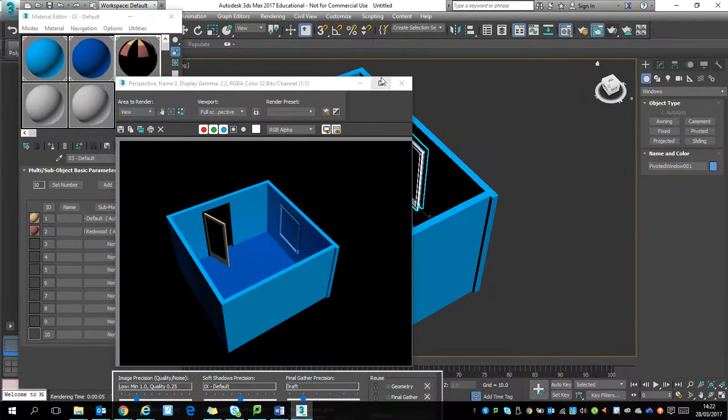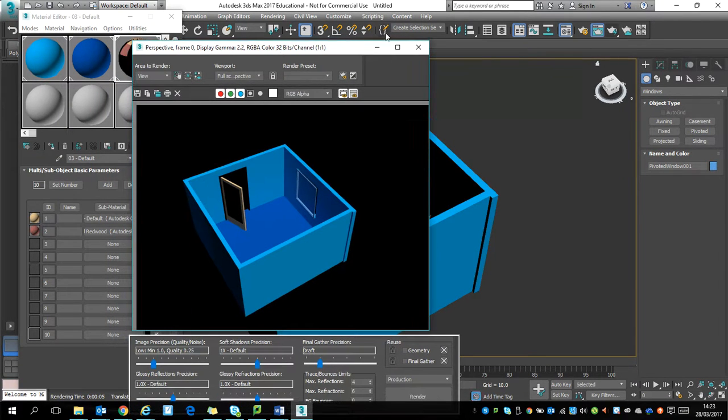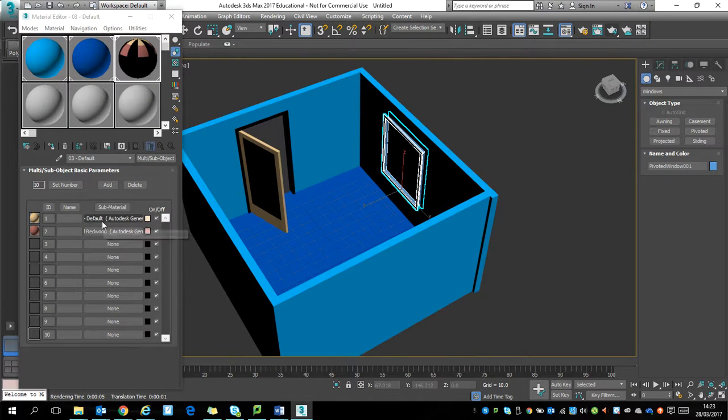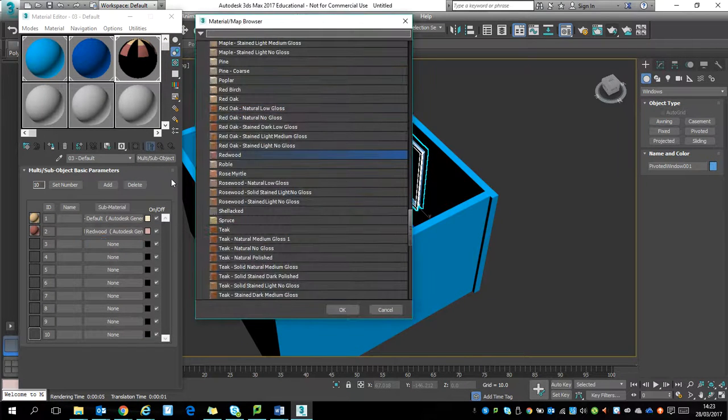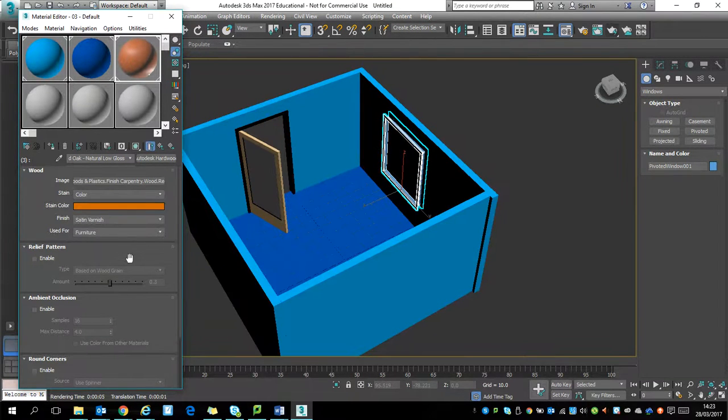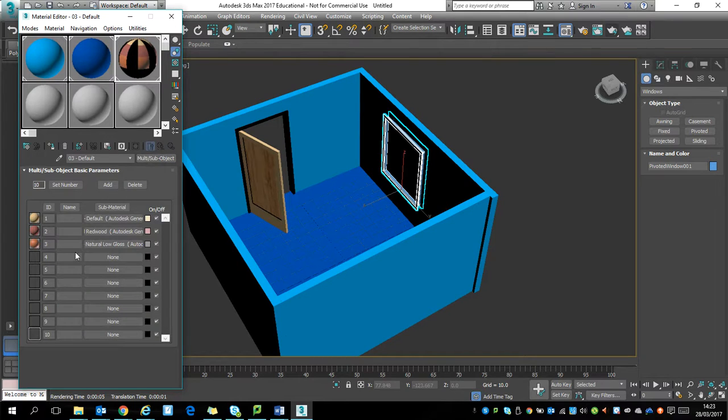It's decided it wants my door to be black. Why has it decided that? So I've obviously missed something in here which is showing up as black, so I'm just going to add in another one, show in viewport, and it's just a case of going through and seeing where they are.